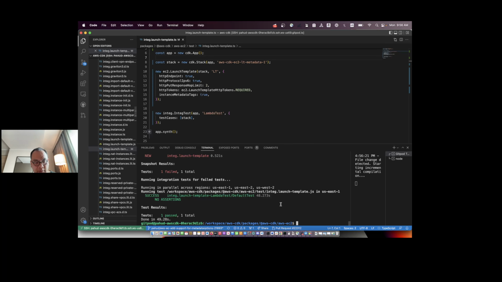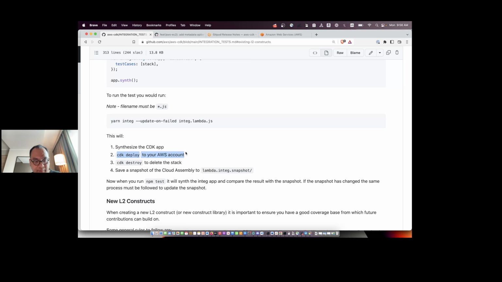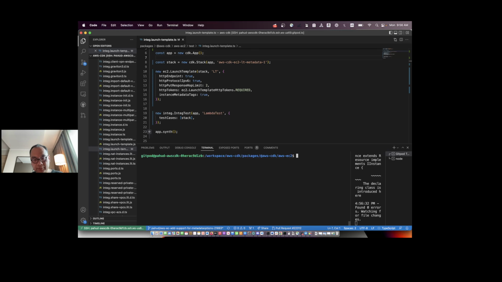Okay, not bad. So now we can run npm test or yarn test to compare the snapshot. For example, I'm going to run npm test.